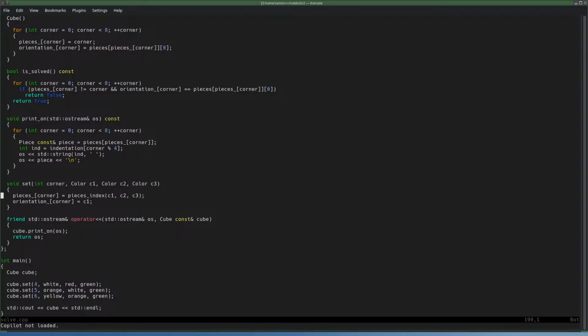And then it's not good that we run into, if anyone sees what is the problem here, we construct a cube here in the solved state.